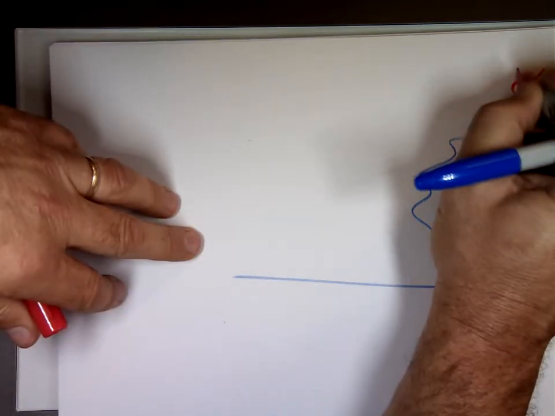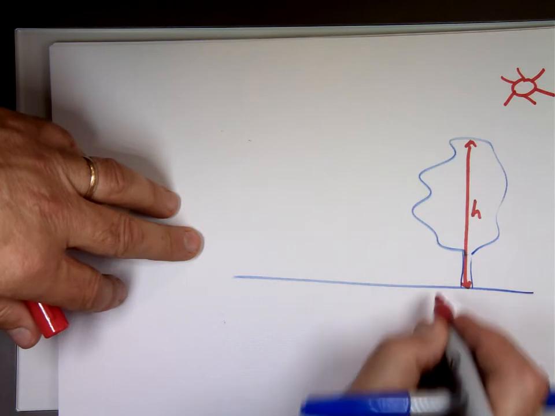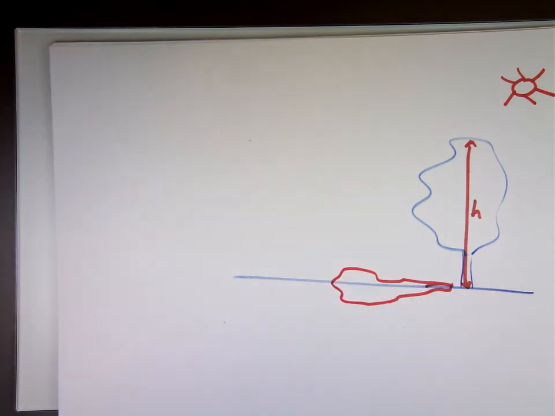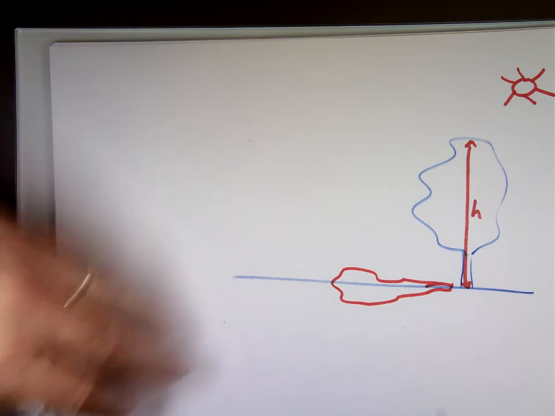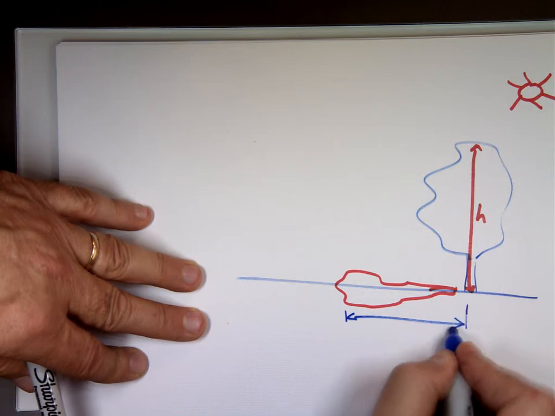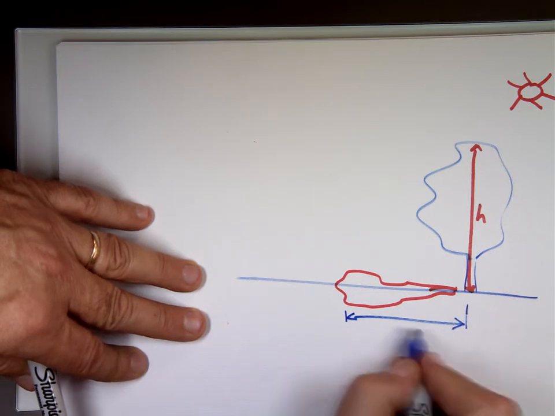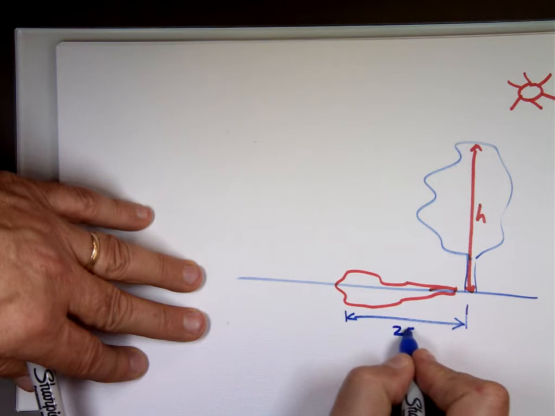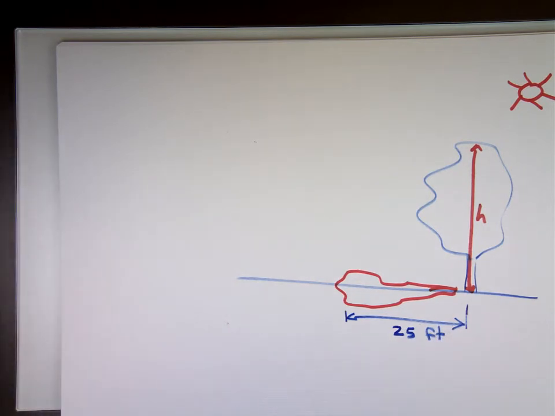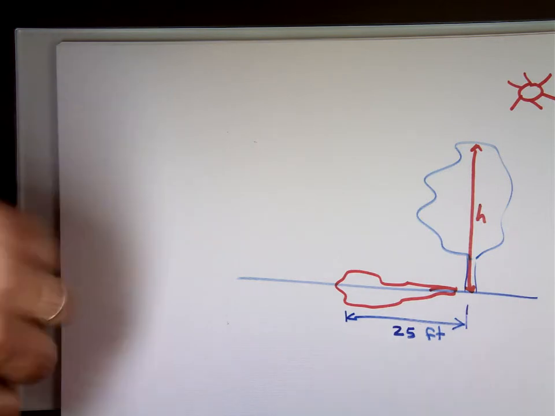There's a shadow. Good, there's a shadow of the tree. We measure the length of the shadow. I'll give you that. Let's say that shadow was 25 feet. It depends what time you do it. If you go at noon, the shadow is not much. The class starts at 2 and ends at 4, so in the afternoon the sun is down and the shadow is really long. So 25 feet, the shadow.